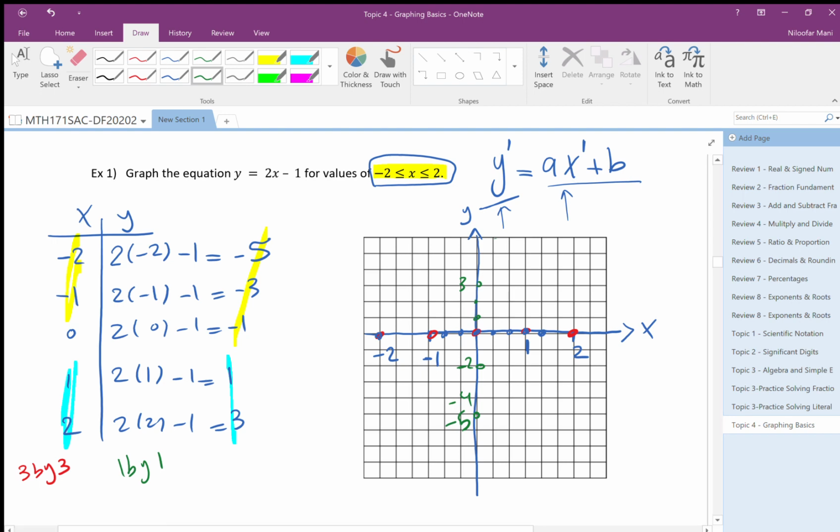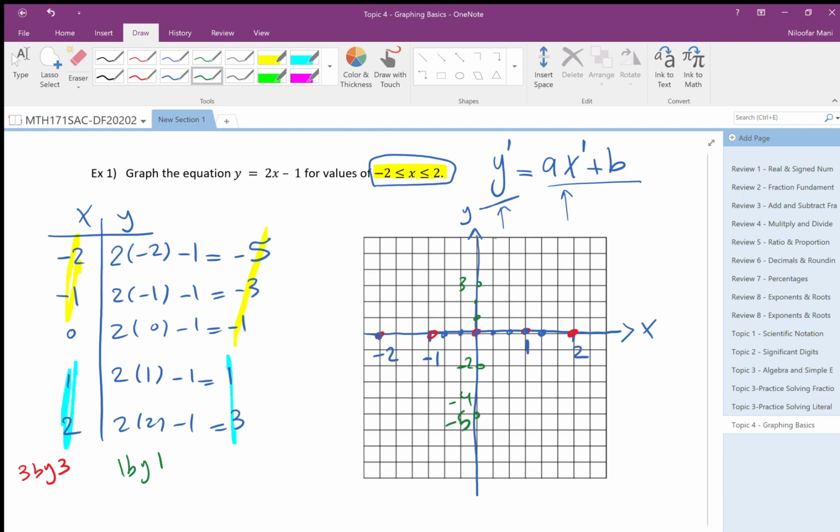So I give values to x. The values to x by agreement are from -2 to 2 when I have a line. I find y values. I see I have negative and positive on both of them. For one of them, I have more negative. So I have to give a little bit more parts for negative. But then I look. If I go 1 by 1, it will be very small for x. So I don't want that. I want to use my whole paper as much as it's possible. So I do 3 by 3 because I have a space. For y values, I cannot do 2 by 2 because I don't have a space for -5 then.